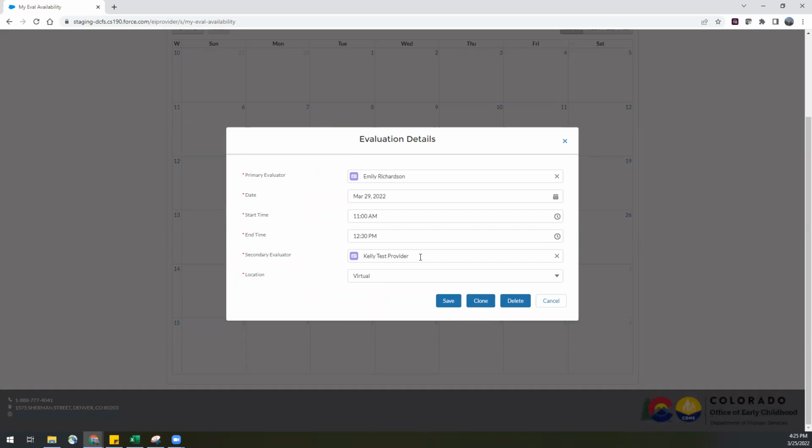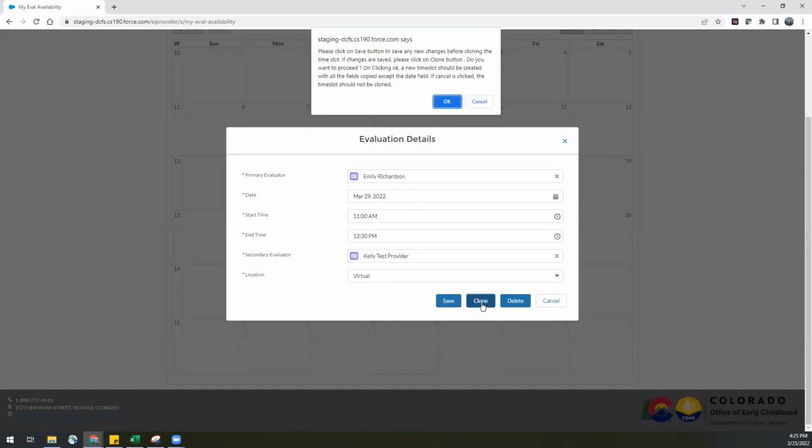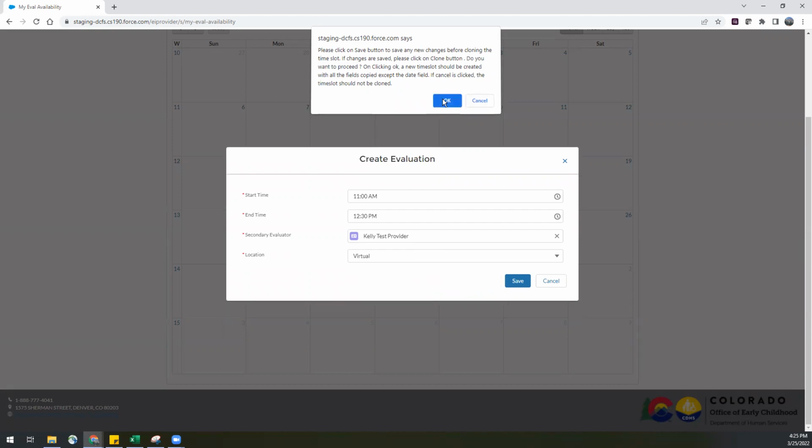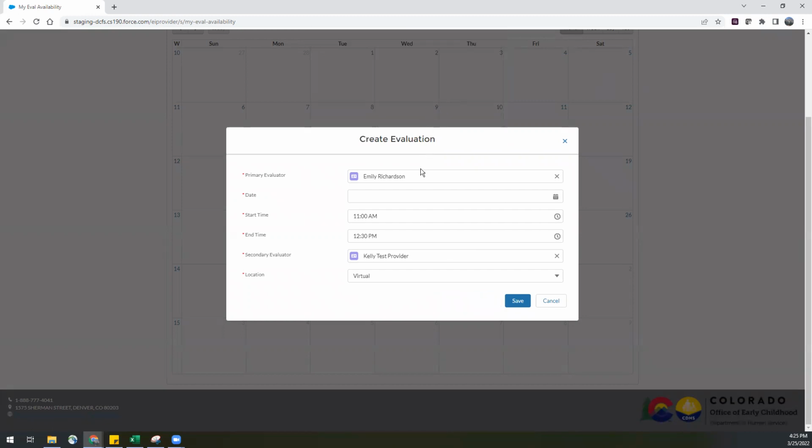If I need to change this provider or change the start or end time, I can. In this example, we're not going to make any changes, but we are going to clone this evaluation. I get a pop-up that asks me to ensure that everything on this record is saved before I clone it. I'm going to go ahead and click OK. So what has happened is a new evaluation has been created with Emily and Kelly as the providers, the same start and end time, and the same location.